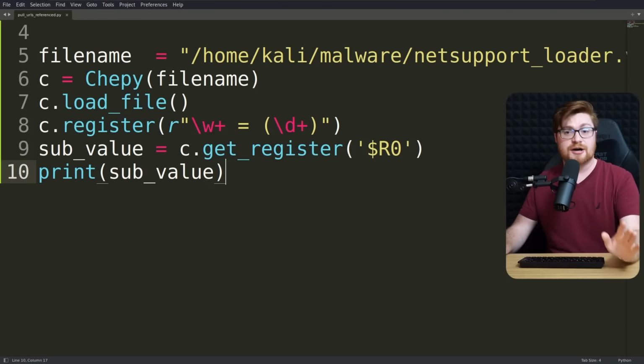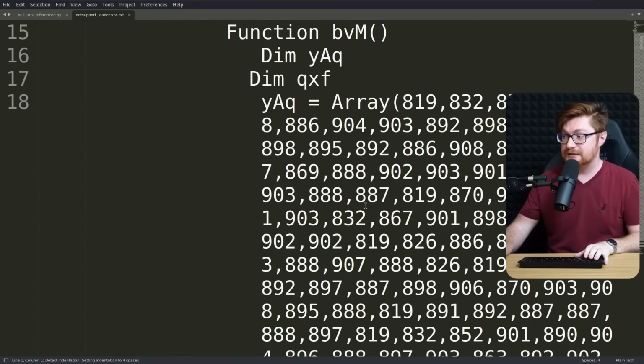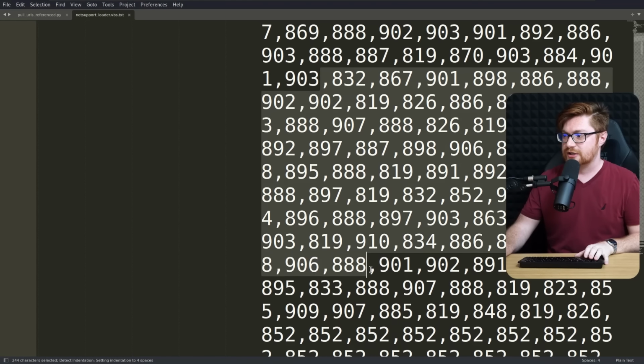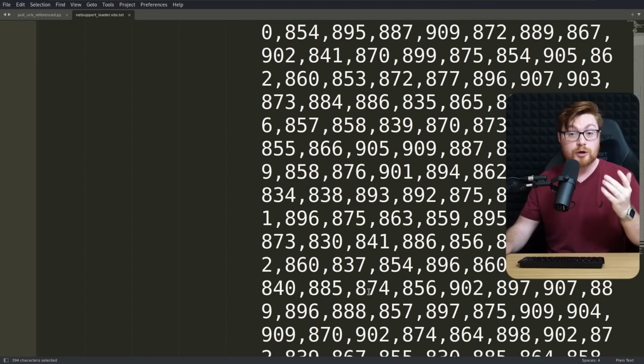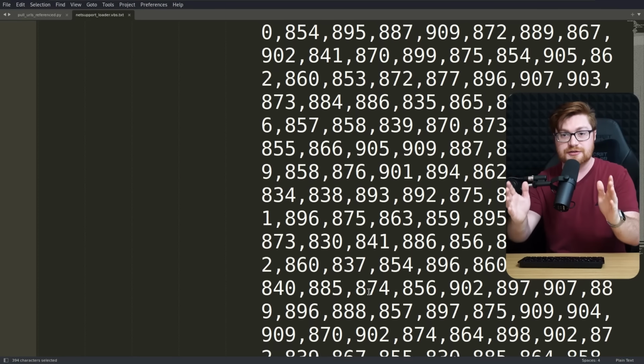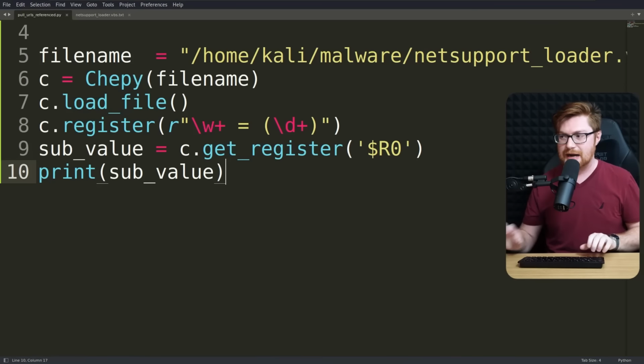Okay, so now that we've extracted that value, let's pull all of those decimal things that we saw in that netloader vbs.txt, all of this junk over here. We want to be able to subtract that out and turn it into what would be in the ASCII range, 255, because that's probably more bytes for a second stage or layer of the malware, right?